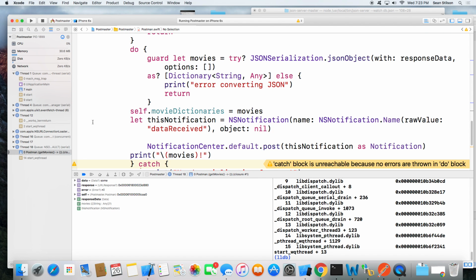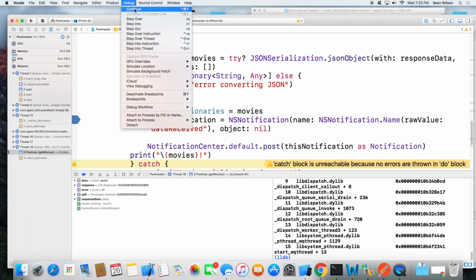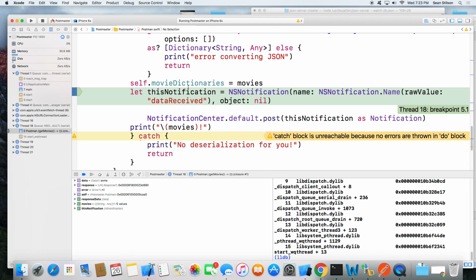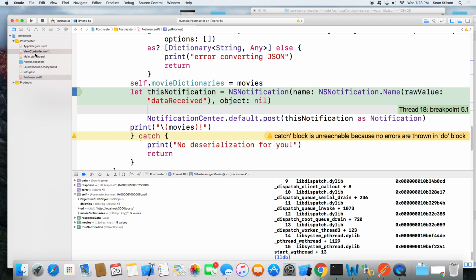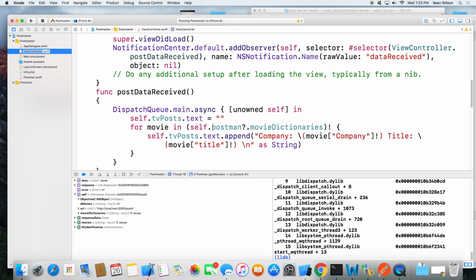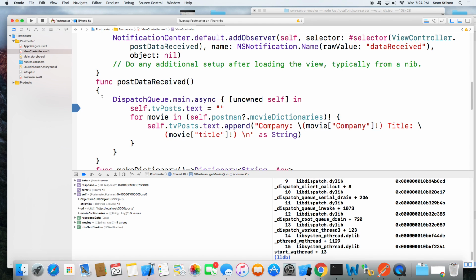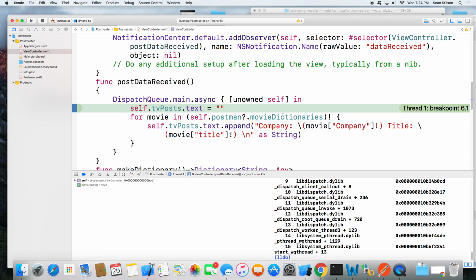I want to stop at the notification center. All right. So I think I have a breakpoint in my view controller. No, I don't. This is worse.